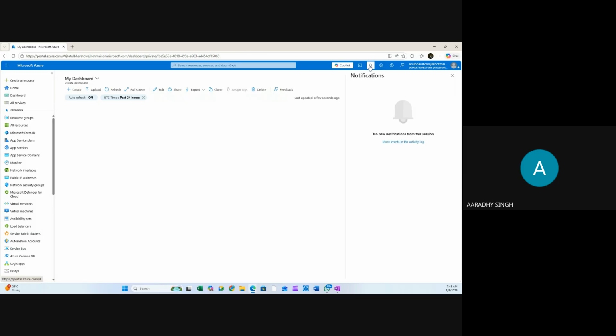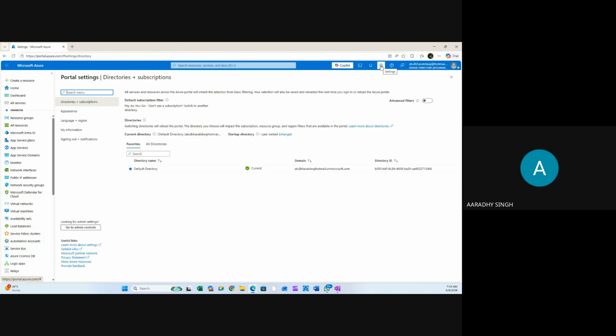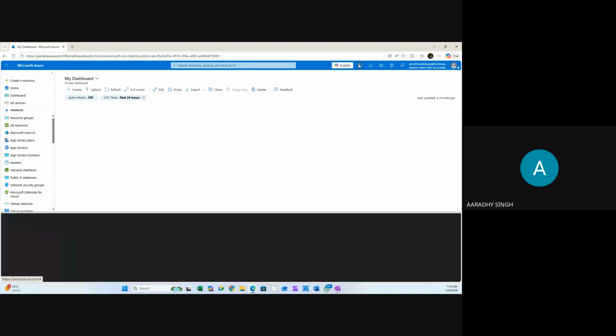So here we have some other options available. After login, whenever you're creating anything, suppose I'm going to create a resource group or a virtual machine, here is one of the buttons where you'll get messages in the form of notifications. This button is called the toast notification button. This is the settings button, from where you can make configuration changes. And here we have another button available, Cloud Shell.